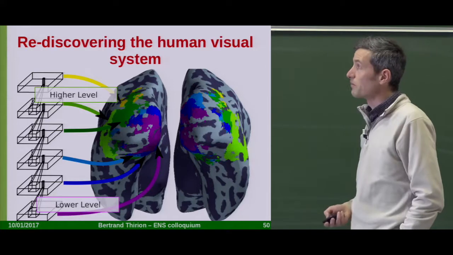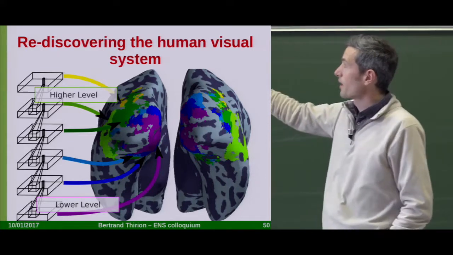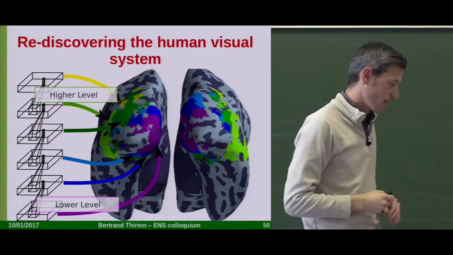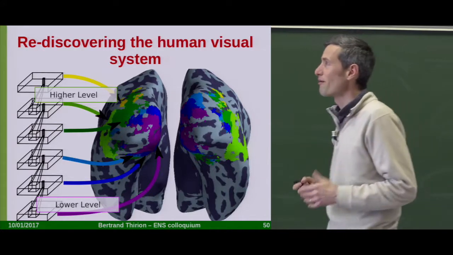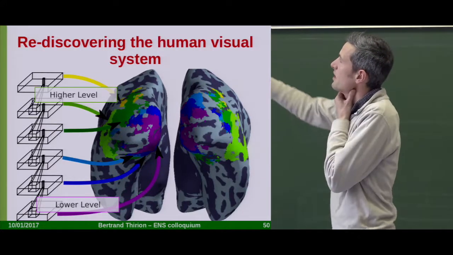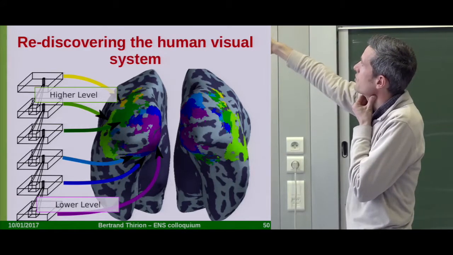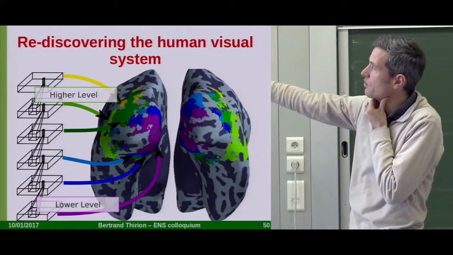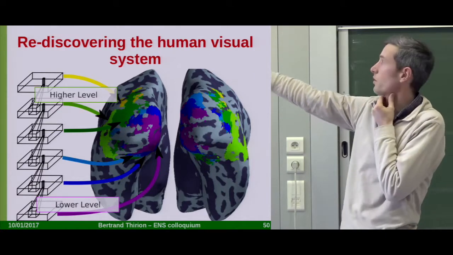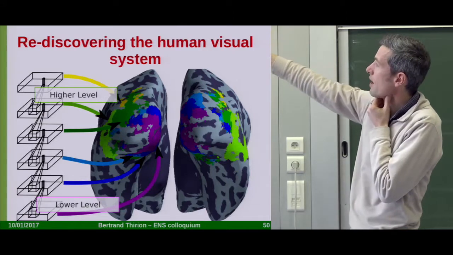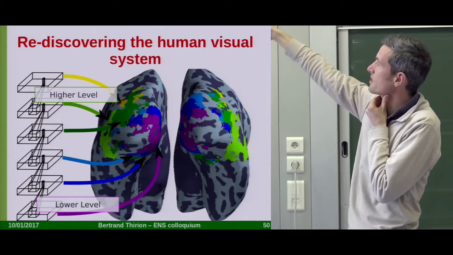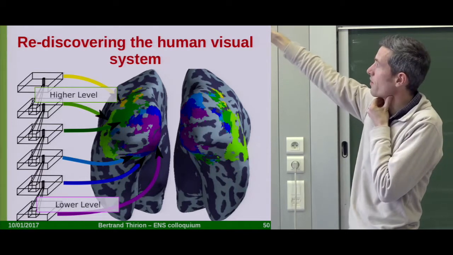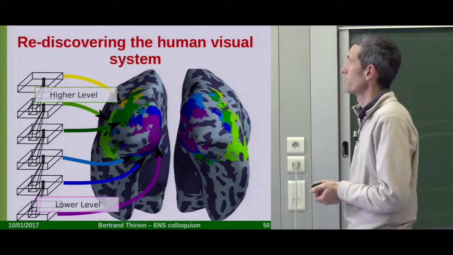So actually what we obtain here is a mapping where you can label each brain voxel. Sorry, this big thing here is a brain, an inflated brain, which is a simpler representation of the brain's organization. Here you see the V1 region and the V2. These 2 regions are best explained by the first layer of the convolutional network. But then V3, V4 are better explained by the second layer, etc. You've got a smooth gradient between the layers of the convolutional network and the activity of the voxels.